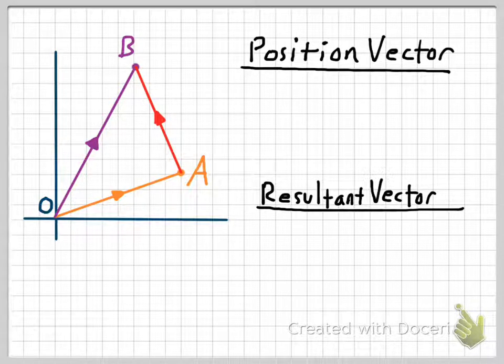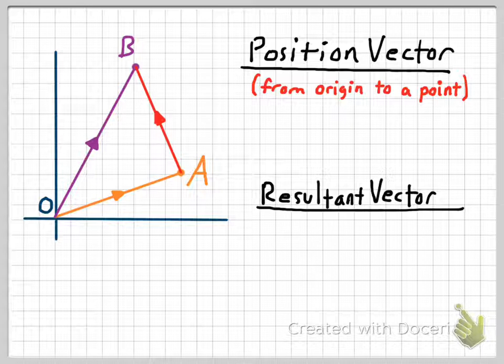I've got a diagram here where I've got a couple of position vectors drawn, and I've got a resultant vector drawn as well. Now, a position vector basically is this. It's a vector that tells you how to get from the origin to a point. Now, I already told you that we have two position vectors here, one of them being the vector from O to point A. We're always going to call the origin O. Whenever you see vector O something, just assume that it's a position vector. And we've got the position vector from O to B.